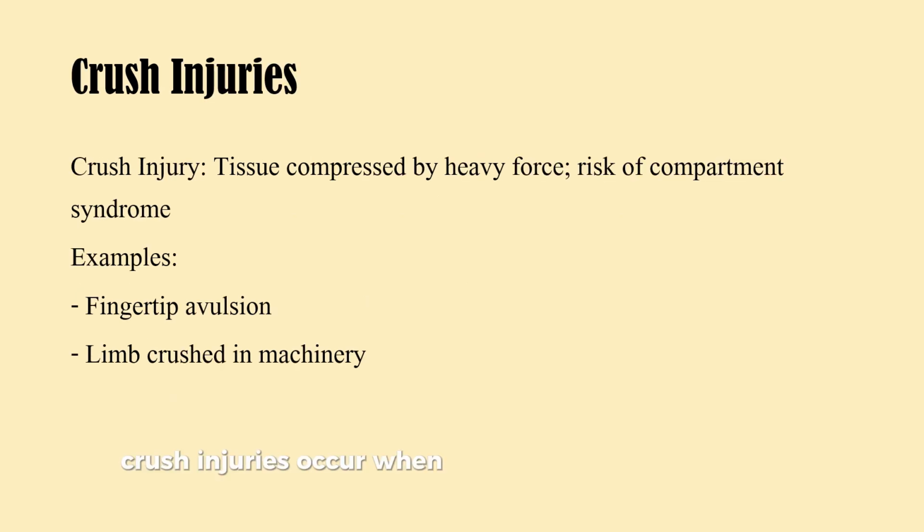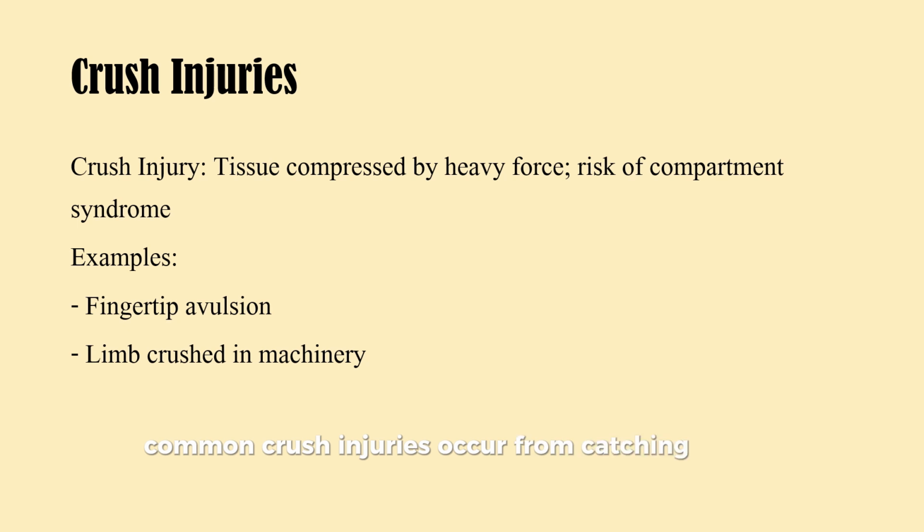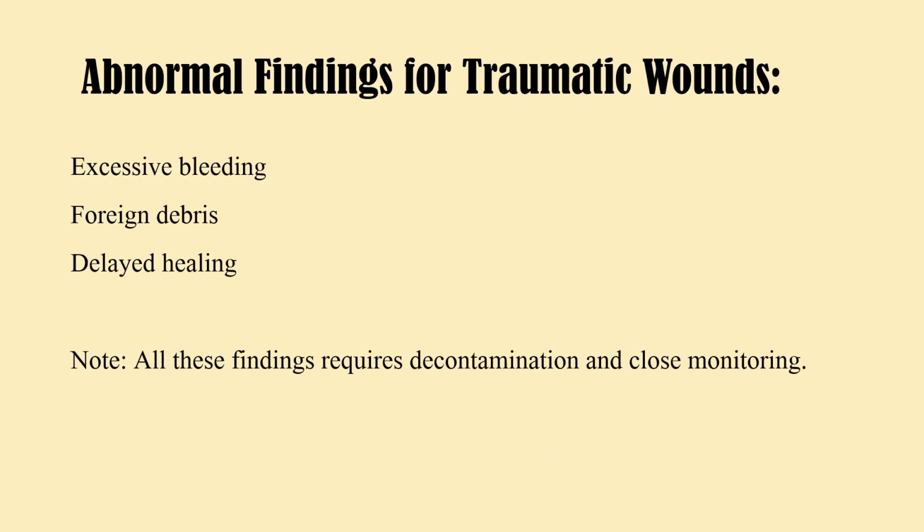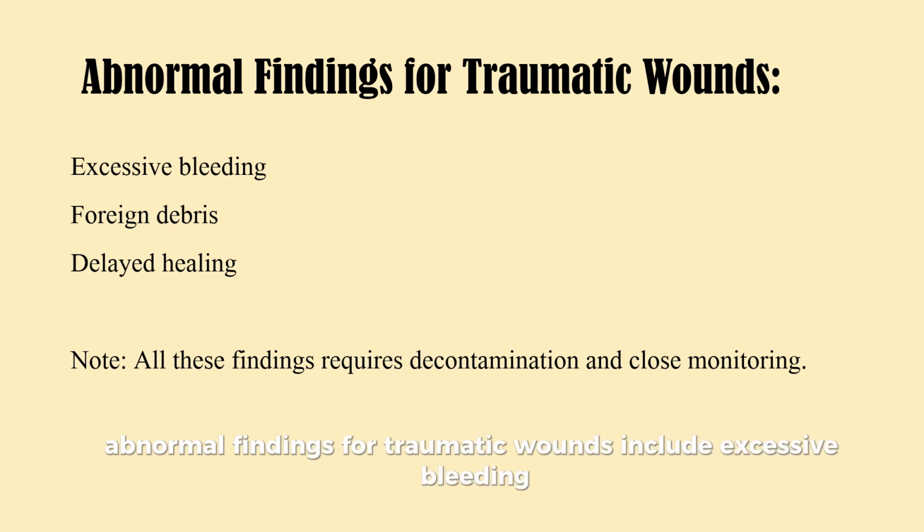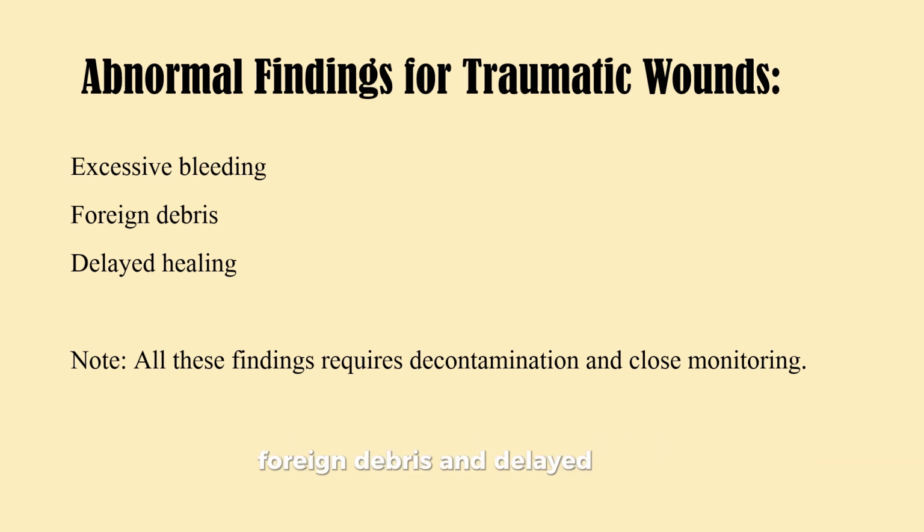Crush injuries occur when heavy force compresses tissue, potentially causing compartment syndrome. Common crush injuries occur from catching limbs or fingertips in machinery, or falls that result in patients lying in the same position for many hours. Abnormal findings for traumatic wounds include excessive bleeding, foreign debris, and delayed healing, all of which call for thorough cleaning and close monitoring.